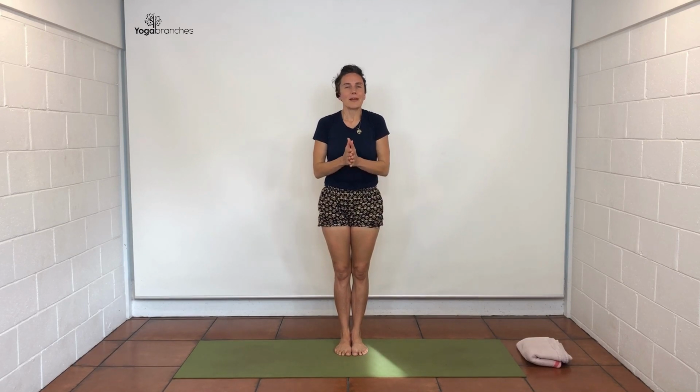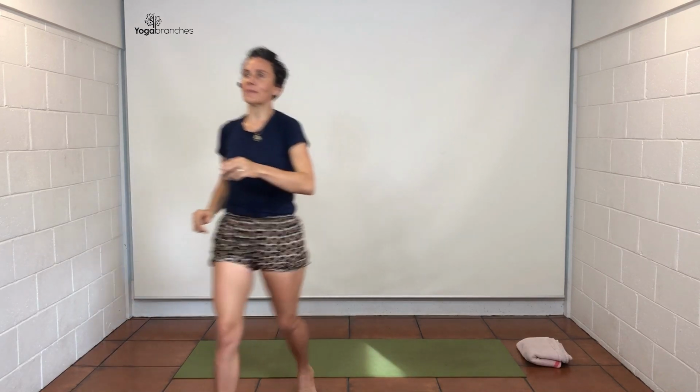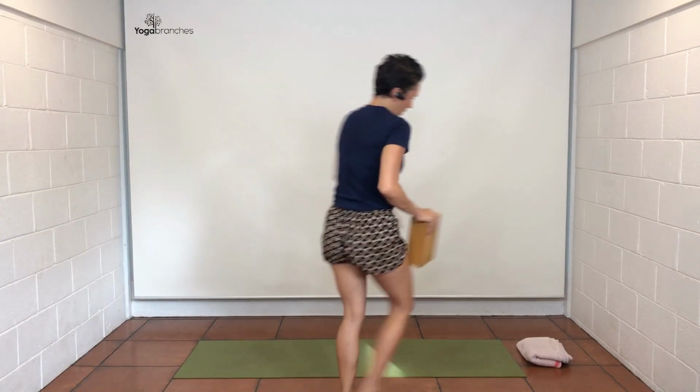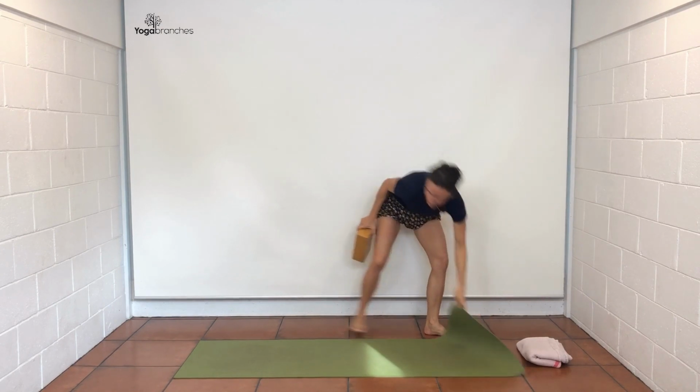So from here we could take Sirsasana, we could do more twisting, and then Sirsasana, and then Parsva and keep working with this theme all the way through, even into Sarvangasana, and then some versions of Parsva Sarvangasana. However, today we're just going to finish now with Setu Bandha on the block. So I'm just going to grab a block. And fold the mat.